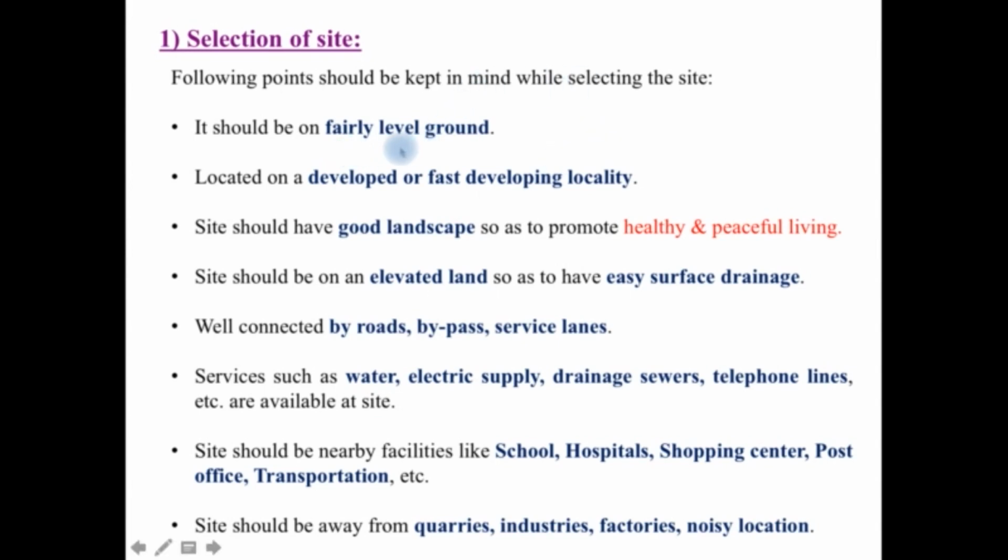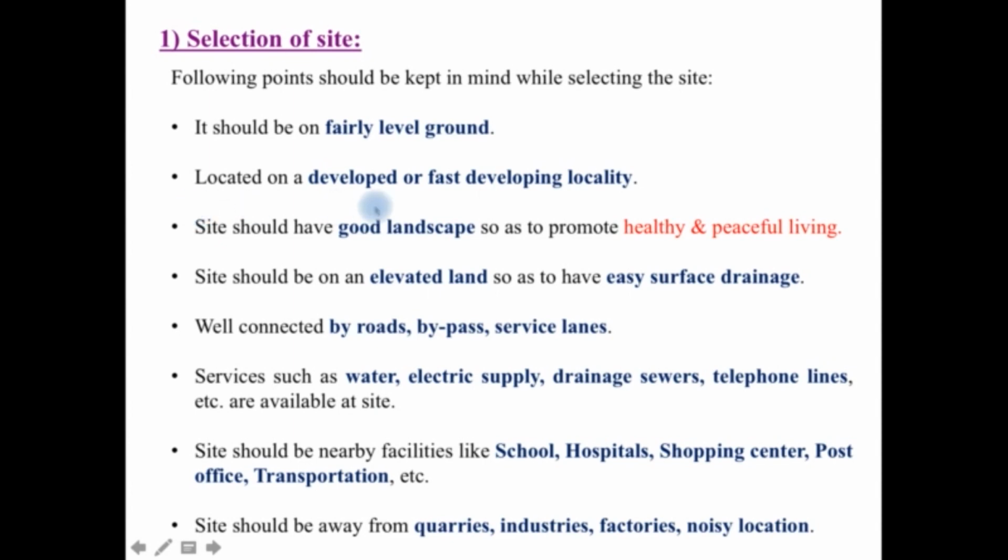For example, if you are going to construct in a foothill or a portion of sloping, hilly terrain, then fairly level ground may not be possible. But it is good enough if you have fairly level ground. Otherwise, the structural requirements and the expenses of getting that into fairly level ground are going to be much more, creating more of an economic burden to the people.